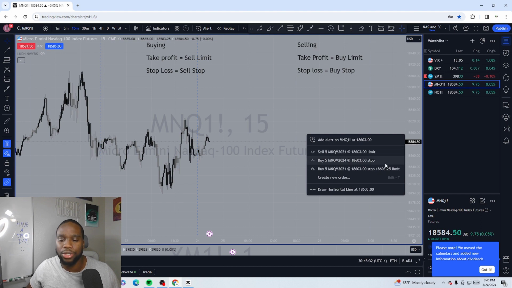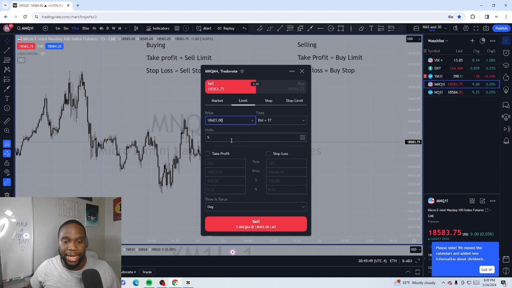We really only use buy stops, sell stops, buy limits, sell limits, or a market order entry, which is a buy or sell at the market. You click any one of these depending on which order type you choose. The same drop down menu comes from clicking over here, and you can set the contracts, take profit and stop loss.